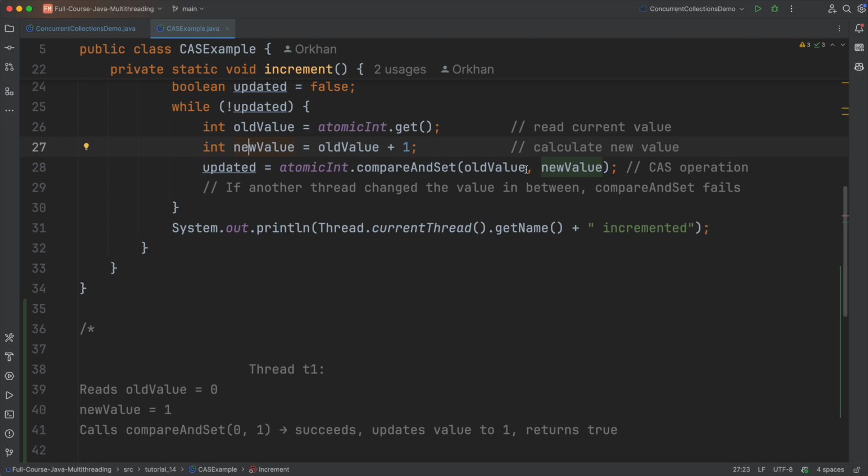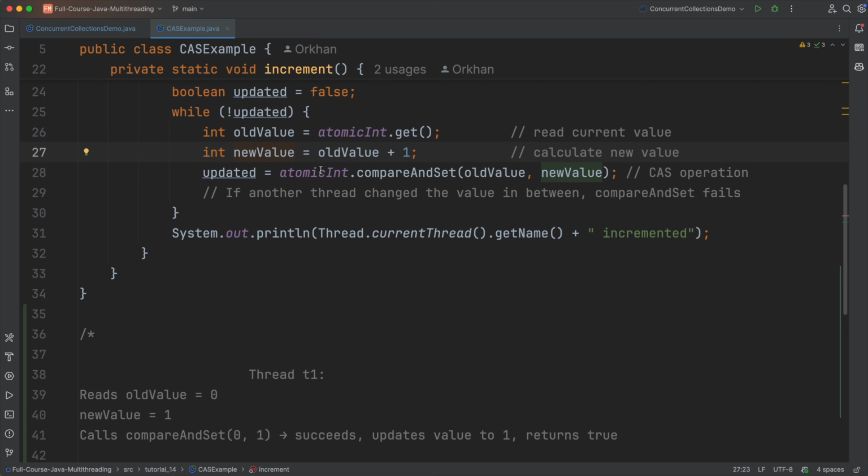But another question is, when you look at all of this, you may think, okay, that's clear, but how about this part? How do we make sure that this operation is atomic? Because here we are sending the old value and new value, and we rely on compare and set to read that again and set that value.